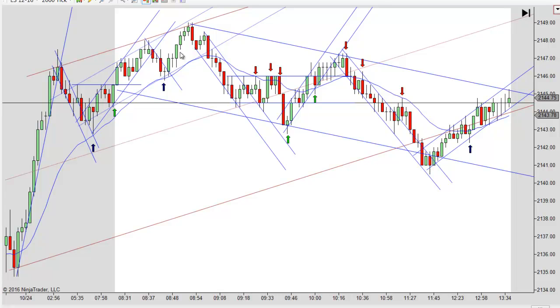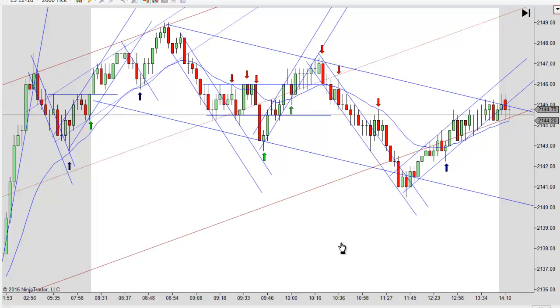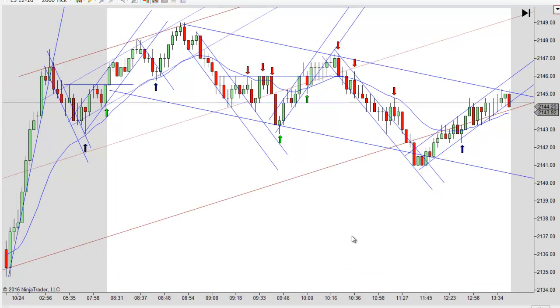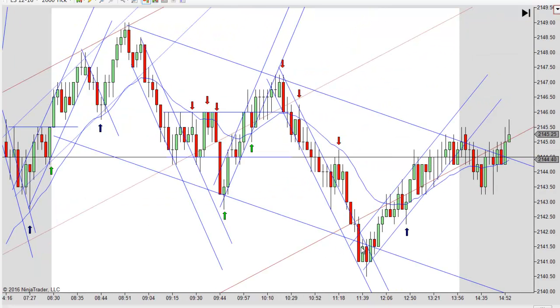Just like here, once we came off this high, if you realize we're probably headed to here, that keeps you out of some of these longs that might have messed you up, because you know, hey, we're probably headed lower. We came off the upper side. So the key is you want to wait till prices get to the key entry point. Just like here, when we started coming in right here, if you're still trading, you want to be looking for a setup here. And unfortunately, a setup to go long because this is your key entry point, your main trend line. But it just pushes on through it, tells you, hey, something's changed here.